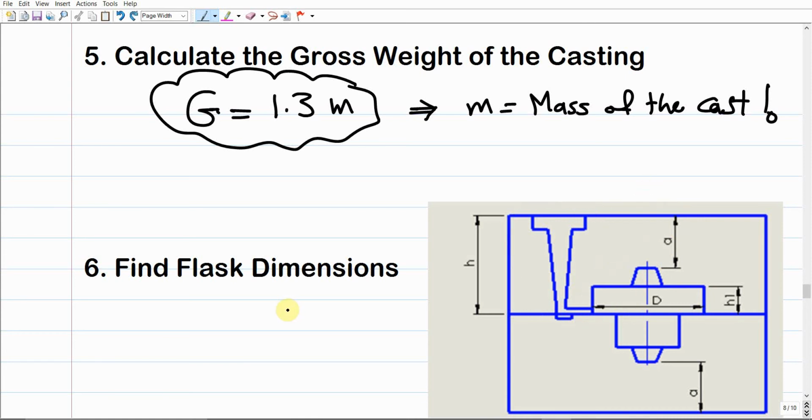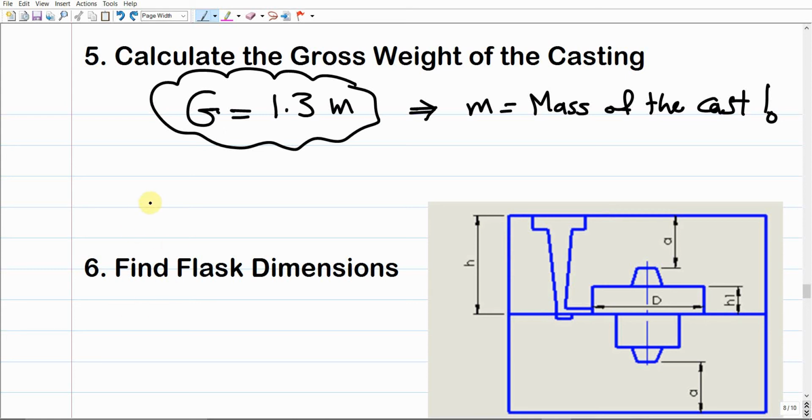As I mentioned, in this step we are interested in calculating the gross weight, the weight of all the molten metal that should fill into the cavity. But the cavity is not only the cavity for the product, the cast itself. There are some other cavities that shall be filled with molten metal. These cavities include the gating system in addition to the riser. So the gating system and riser contribute nearly 30% of the overall weight. That's why we calculate the mass of the cast and then multiply it by 1.3, which means we are increasing it by 30% for the riser and the gating system weight.